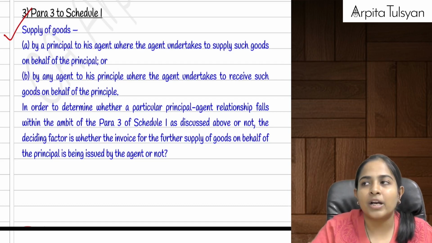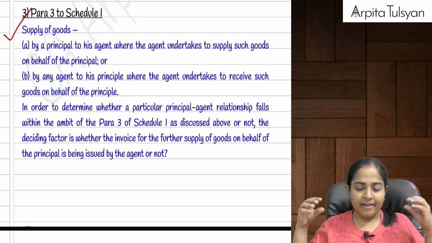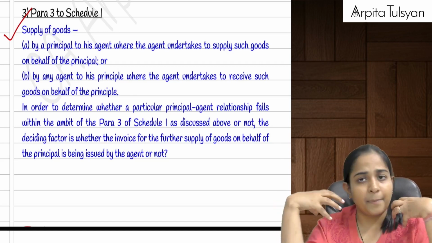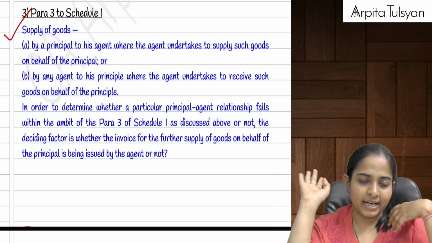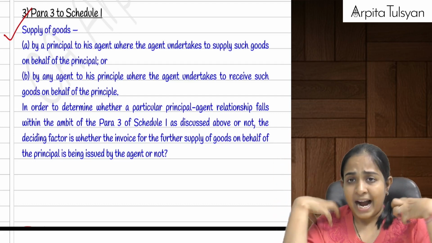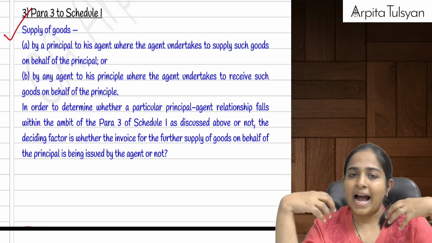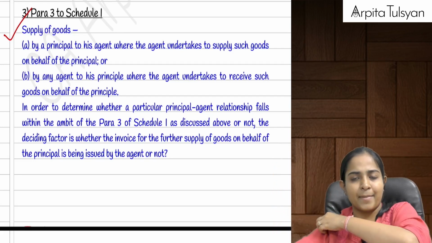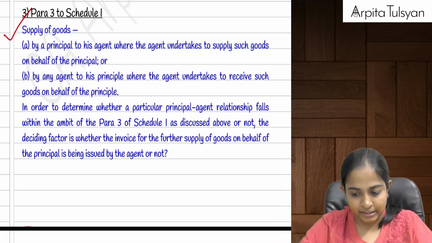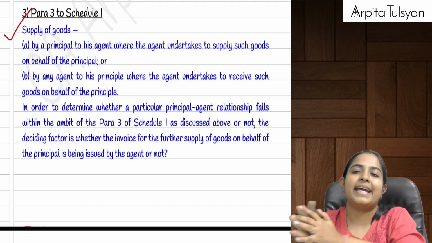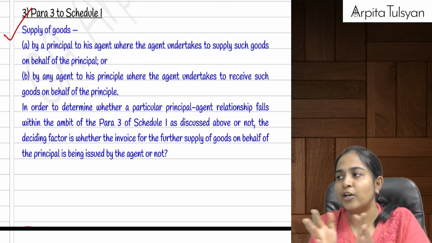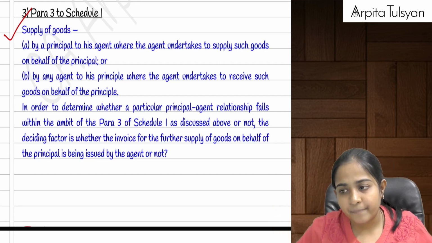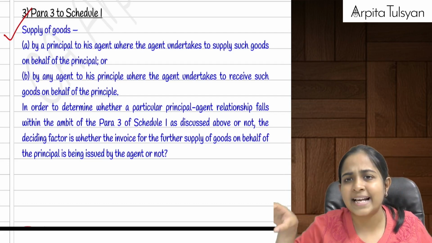Now I am talking about an agent. Everyone, just try to understand. Let's assume I am A, you are B. I am generally involved in selling goods. I manufacture the goods and I sell the goods. Now I appointed a person called an agent. I told him that I am manufacturing goods in very good quantity, please find the buyers for me. He said, okay sir, I will do that work. He is acting as an agent.